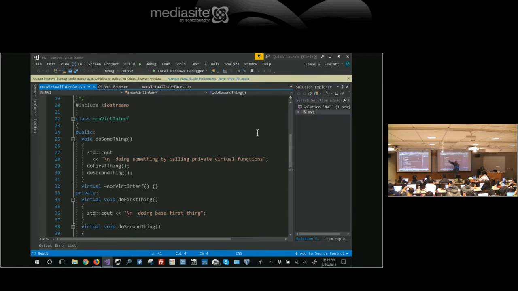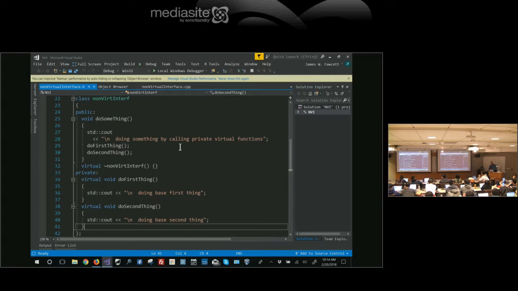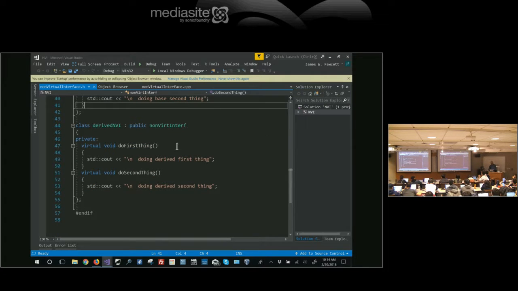That calls two functions, do first thing and do second thing, and the two functions are private and virtual. Private and virtual. Now the derived class is going to inherit the non-virtual do something method, and it redefines the private do first thing and do second thing for the derived class. And you say, that can't possibly work, they're private. The derived class doesn't have access to private stuff.